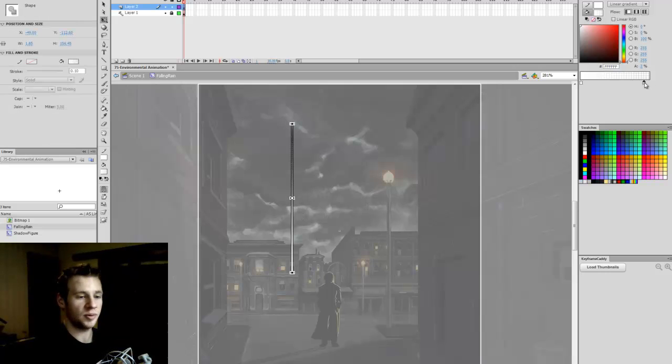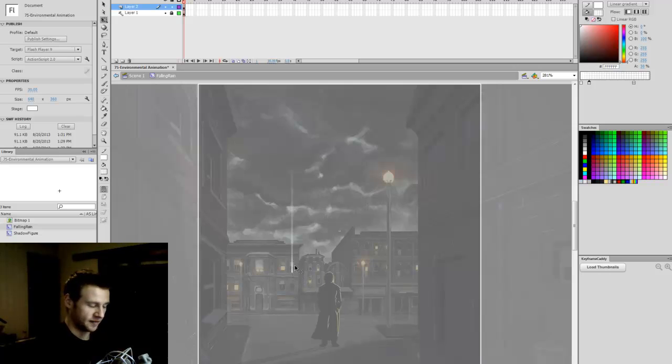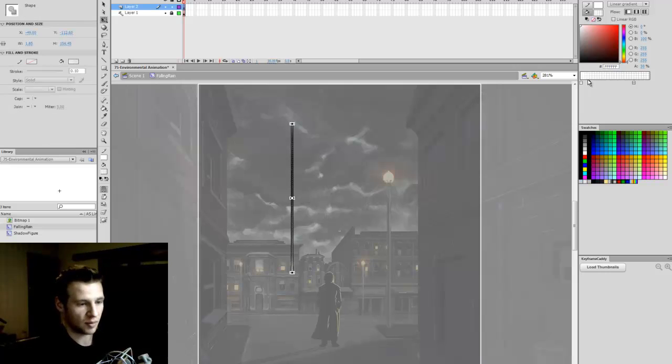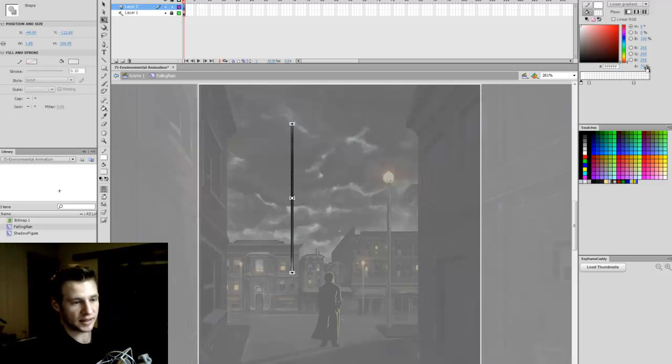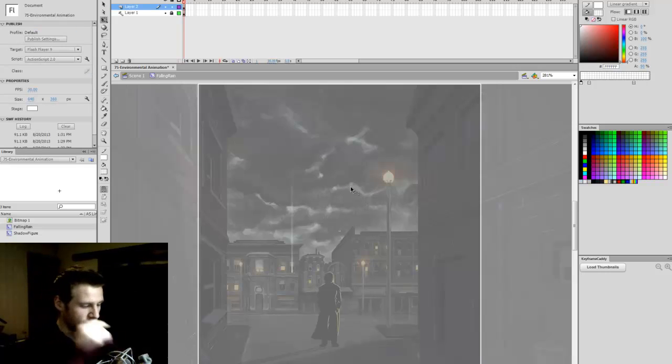I'm going to pull that 0% alpha in, and make this end at about, let's say, 70%. And then very near that, I'm going to bring it down to about 30%. What that's done is create a very clear area at the bottom, but have it fade out a lot more quickly. In fact, I might bring that down to 20%, and you'll see what I was going for. I'm going to bring that 70 down to 50%, because you want it to be fairly subtle. You don't want it to be over the top.